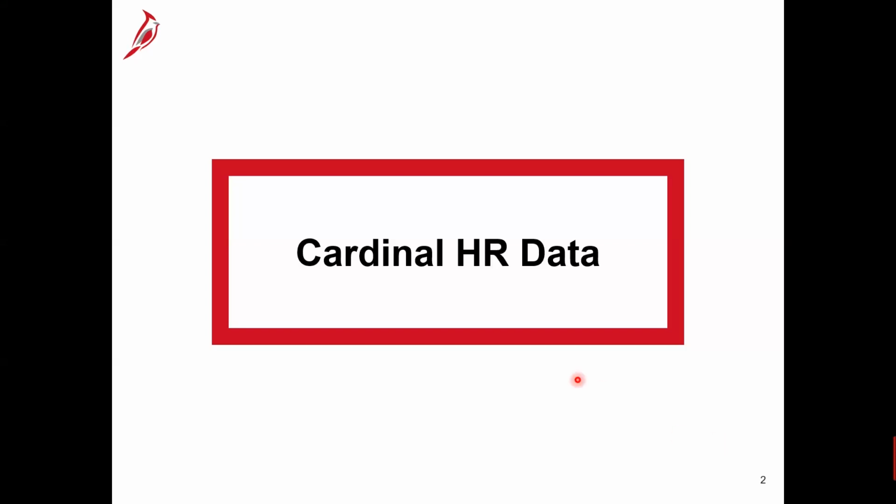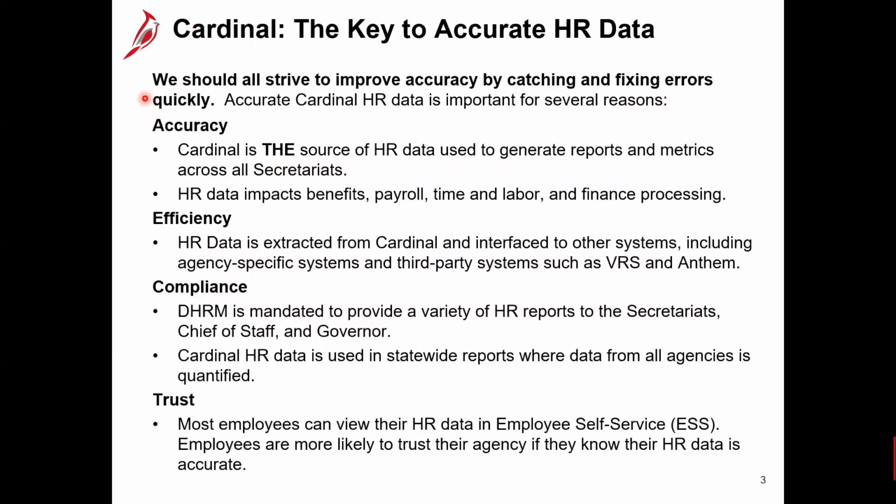Cardinal truly is the Commonwealth system of record for personnel records and HR information. So it is really critical that the data accurately reflects the information for our employee population. This data is used to generate reports and metrics across all of our secretariats and agencies, and so it impacts so many downstream processes: benefits, payroll, time and attendance. And now, unlike PMIS, the Cardinal data more directly impacts some of our finance processes too for agencies. HR information has always been critical, but it's even more impactful now. Things that maybe would have been seen as minor errors can now have a much greater impact on agencies being able to support their mission. So we want to make sure that we get things taken care of.